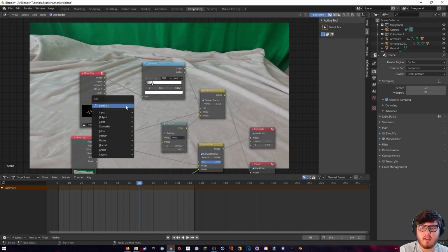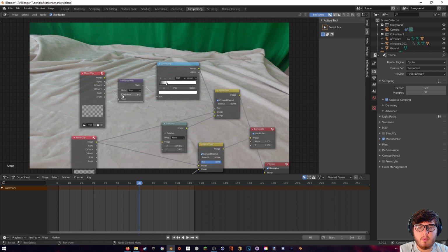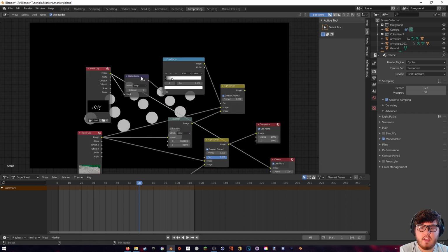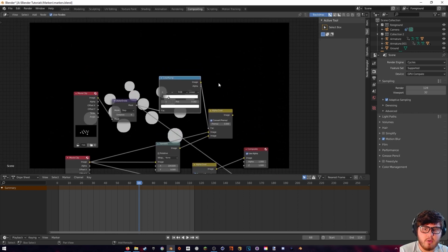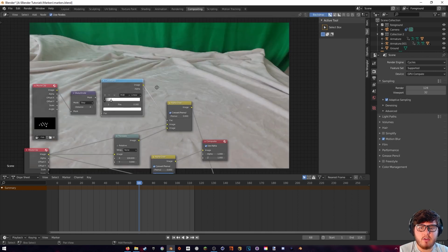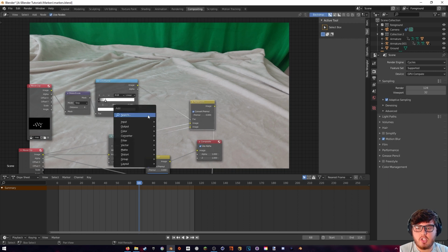So what we can do is go ahead and add in a dilate and erode node just right here, and we can actually make that, let's make it right here maybe. Just going to puff those out a little bit more. This is before, and then this is after that dilate and erode node. You can just see that puffs it out a little bit just so we have more area to work with. And then finally we need to add in a little bit of a blur. That'll get rid of these edges and make it look more like it's in the shot and everything.